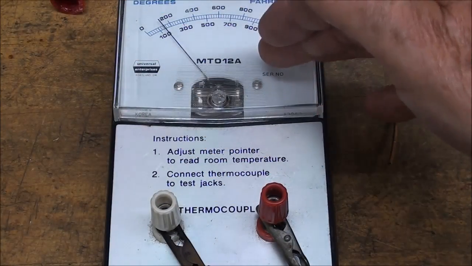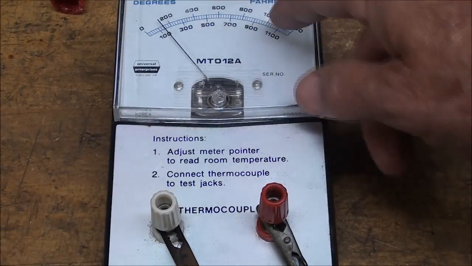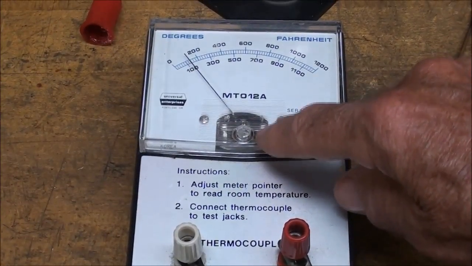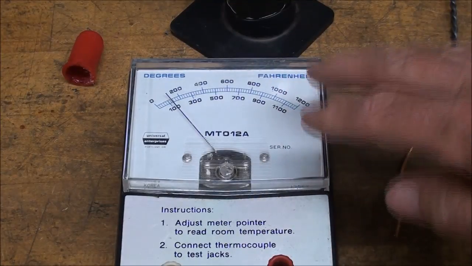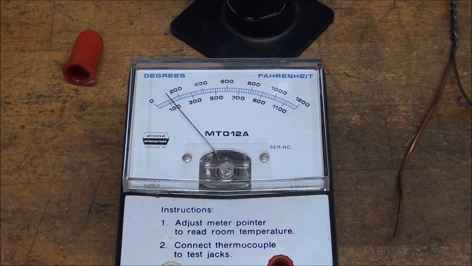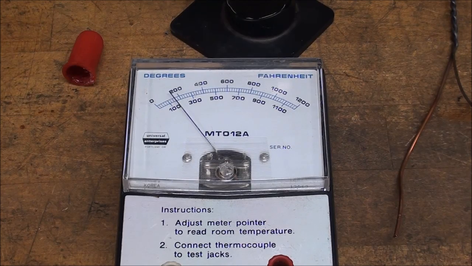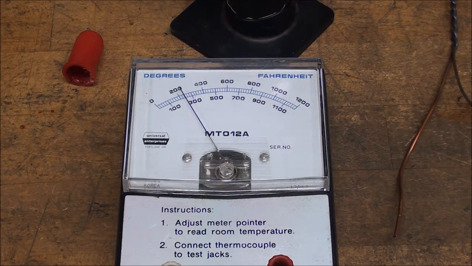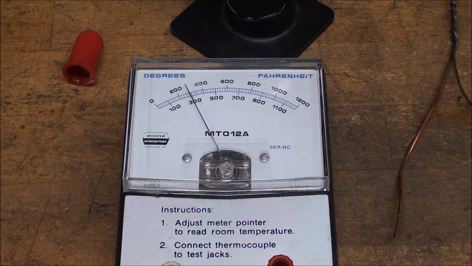Here's a pyrometer that might be used by a serviceman for appliances, and notice that down here it says thermocouple. So I've got two leads attached to those terminals, and this also reads in degrees Fahrenheit. And this may not be calibrated for this thermocouple—matter of fact it probably isn't. But you'll see this is the D'Arsonval type meter movement, which is the most common, and I really like a meter like this rather than the digital. But digital is the way they've gone—analog is what I meant to say. I've got the tip, I'm putting the tip into the flame and you will watch that needle move. But like I say, it's probably not calibrated, and in fact I do not have a thermocouple for this. What came in this kit at a garage sale is just a bunch of leads that are all damaged and unusable.